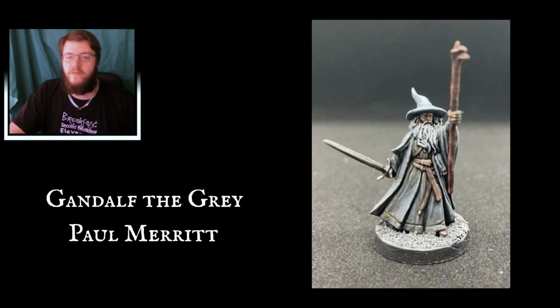And then we have Mithrandir himself, the Mines of Moria Gandalf from the old starter set and now the current Fellowship. Paul, here you've done absolutely brilliantly to create so much definition in these robes, which otherwise are actually quite flat on the model itself before it's painted. You've created some fantastic flow in these robes. You've really captured the Grey Pilgrim as he was in Moria.